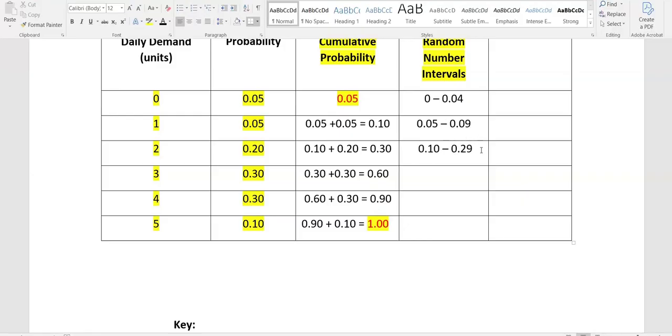Now, what is the upper limit in this interval? 0.29 is the upper limit. Yes. So you're going to add 1 unit to that upper limit to give us what? 0.30. That's right. To 0.59, which is 1 unit less than the cumulative probability that we're in line with. Excellent. Tell me if you follow it. Look at it and make sure you get it.